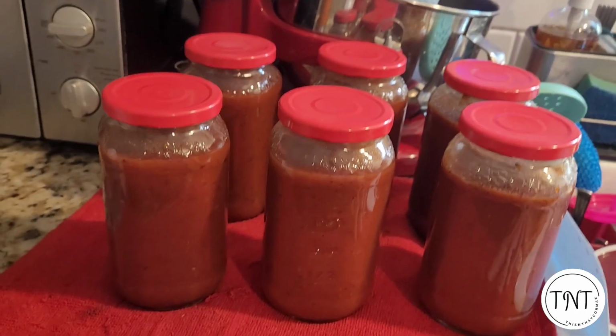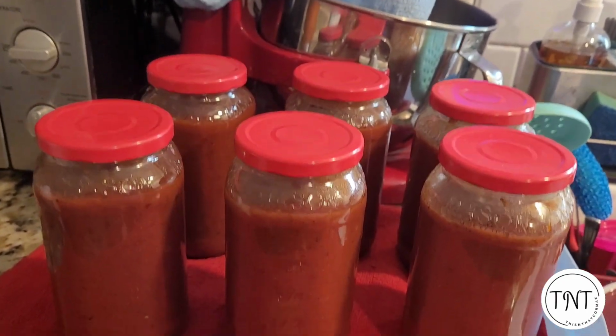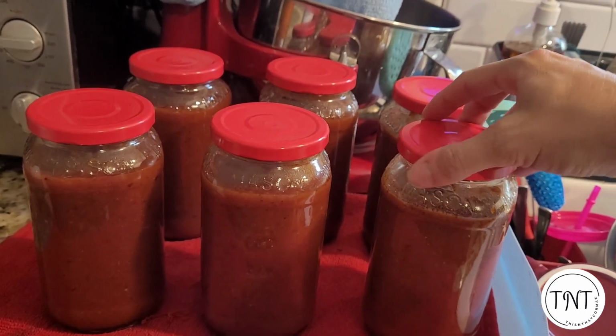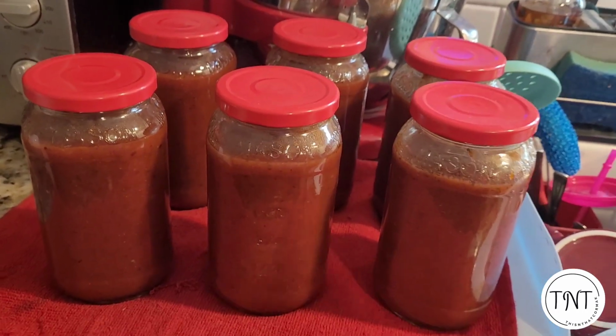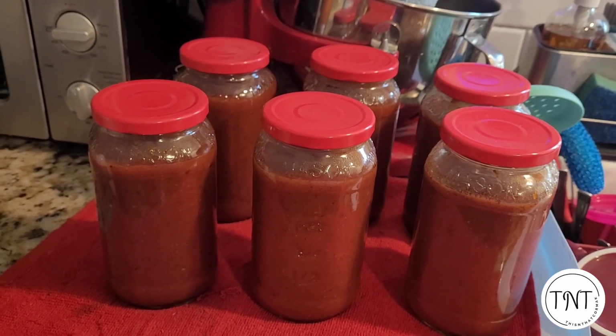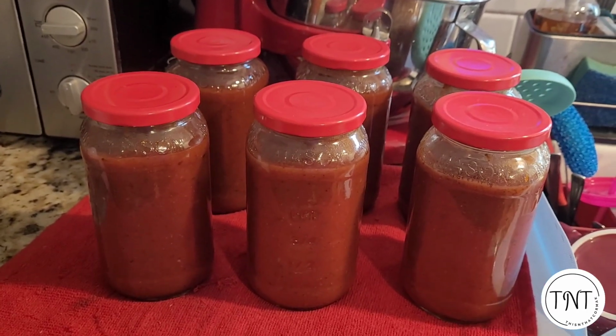I have a seventh jar, but I purposely didn't water bath that one. I water bath these for 40 minutes, and that one went right in the fridge because we're going to eat it right away. So this is what I ended up with. This was my test batch. I have 8 gallon bags full of frozen tomatoes that I'm going to do after the new year.